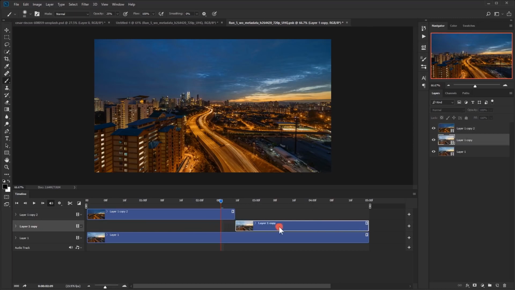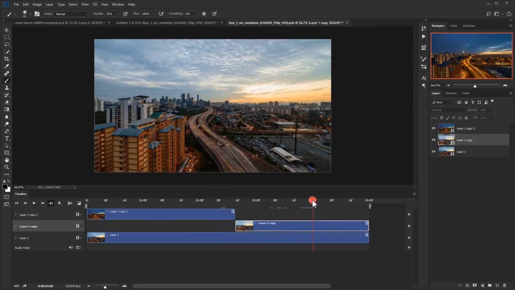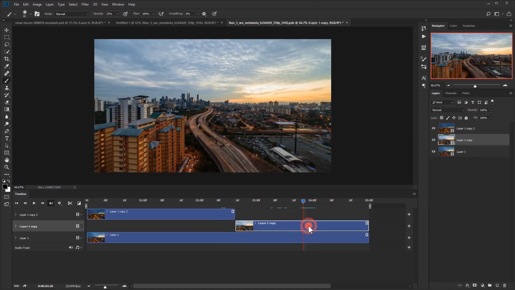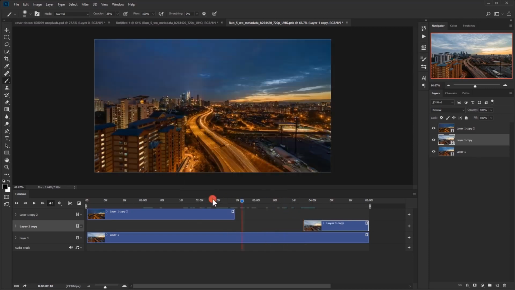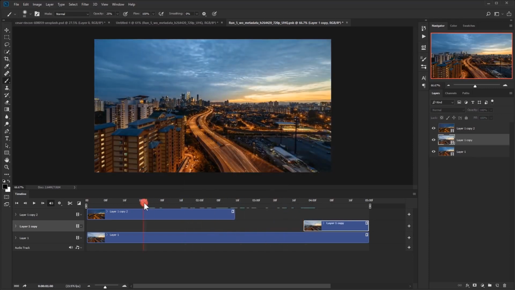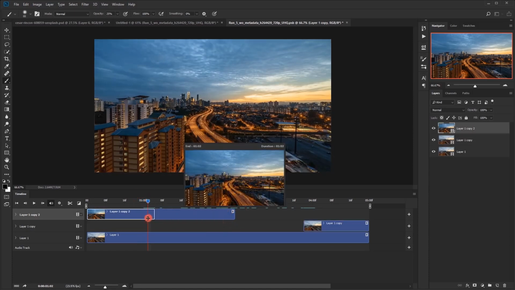It will start from the end, and then I will go to the middle of this part, just right about here, and I will crop it just like that. And I will do the same for this other part in here. I will go just right about the middle, and I will crop it.